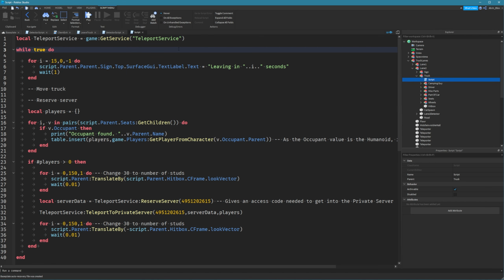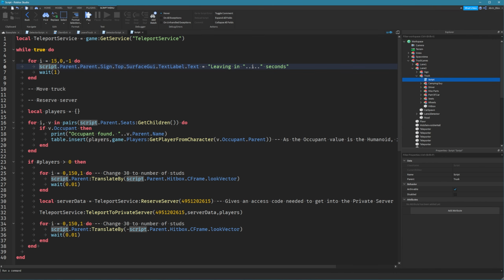So what we're doing first is we are creating a for loop, and a for loop is used to count down or count up, but in this case we're counting down from 15 seconds down to 0. We're going from 15 down to 0, and we're counting down by -1 each time. That's all that we're doing here, and then the value from 15 down to 0 gets stored in this variable called I. So we can refer to the number of seconds left by saying I.